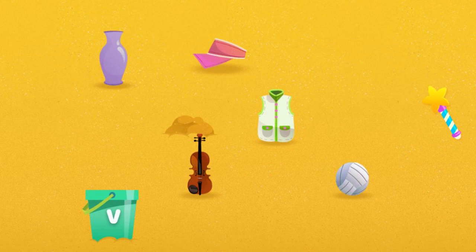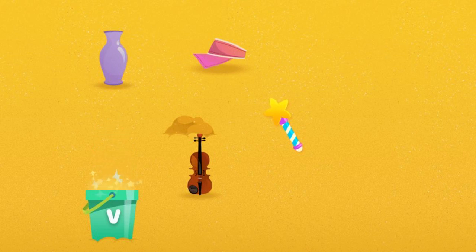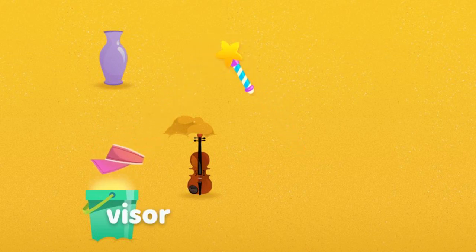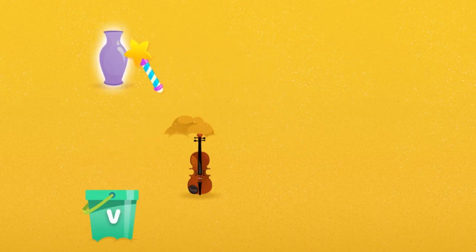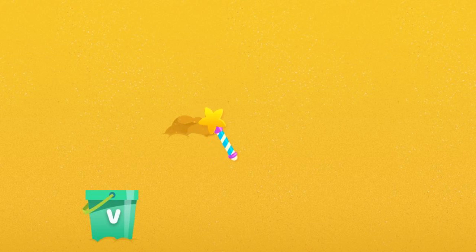Time to put them in the bucket. Click on each one. Volleyball. Vest. Visor. Vase. Violin. The letter V. That was totally cool!